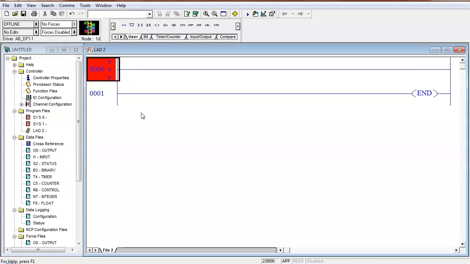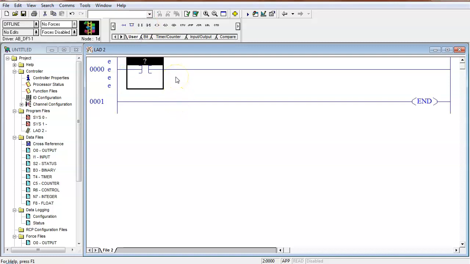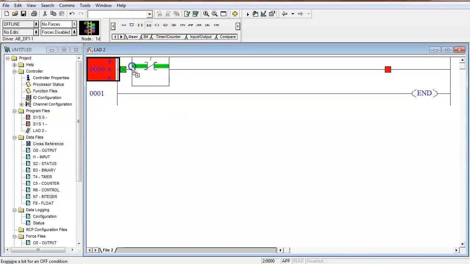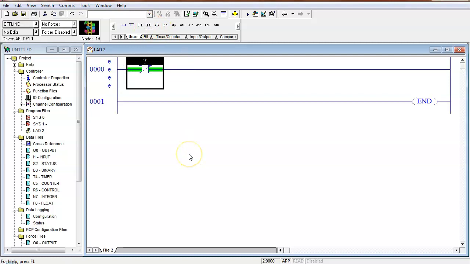On Allen Bradley, the first rung is always rung 0. And of course it gives us an error because this would be an electrical short, right? Understand? So I'm going to come up here and pull down this examine. If we hover over that, it should say examine if open. But that's the wrong one. Okay. And then I'm going to come up here and pull down an examine if closed.